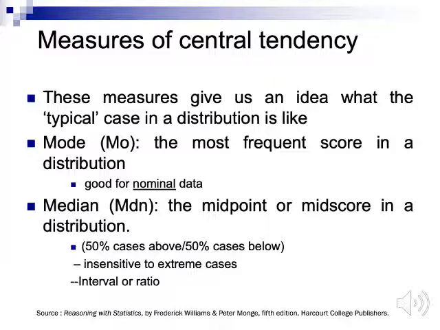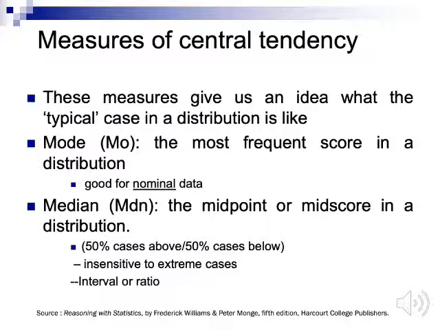So you just have to count how many males and females, and the one more in frequency, that's the mode, the most frequent. Okay, so if it is in a score, that's the most frequent score, or if it is on a survey, the most frequent answer. Or if you're talking about civil status, the most number of civil status. Then median, that's the half. So that divides the cases into 50-50.